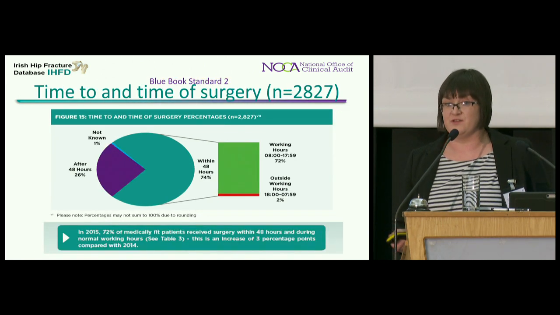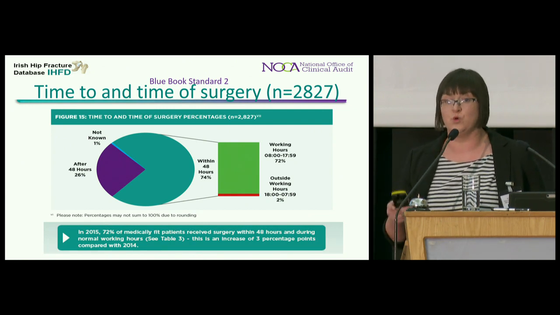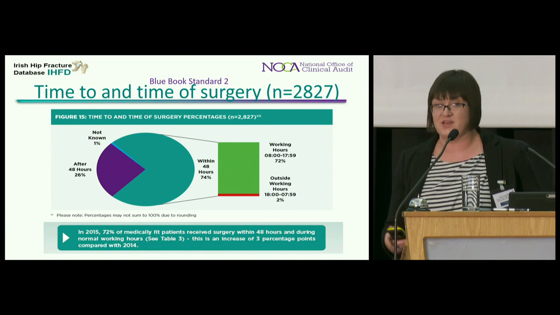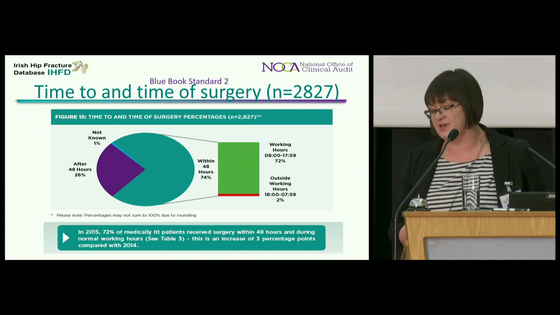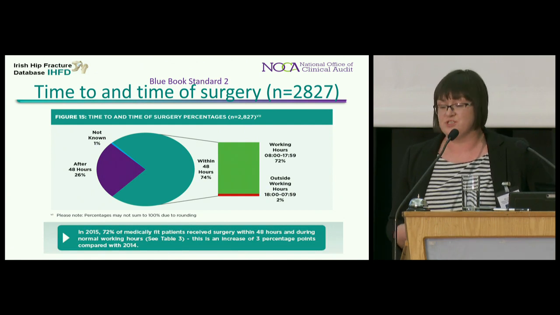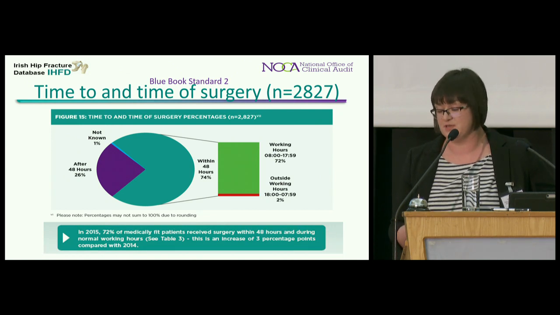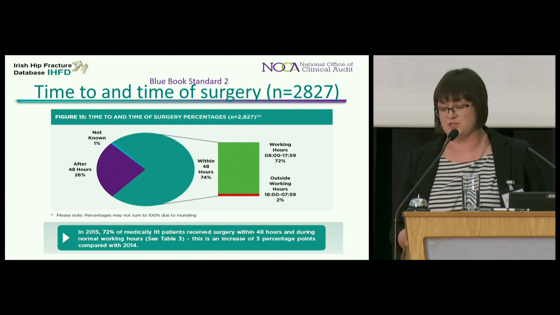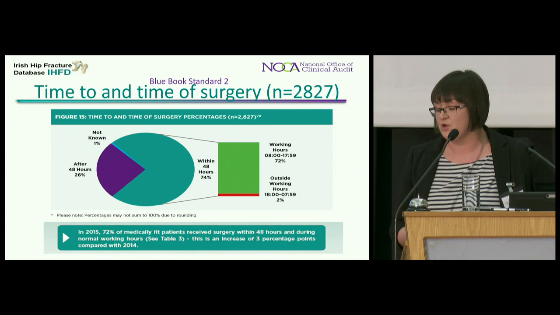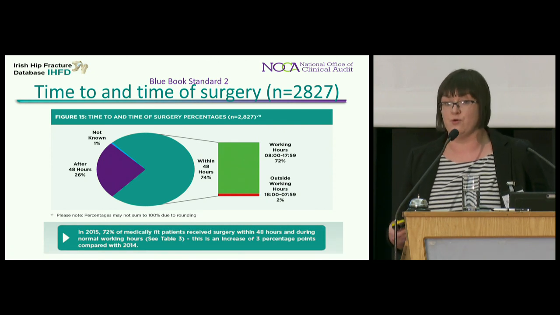Time to surgery is very significant for hip fractures. So for every 8 hours you delay a hip fracture going to surgery, it adds 1 day onto their length of stay. So for every day, you can add 3 days onto their length of stay. There's a national key performance indicator around timing to surgery, which stipulates that 95% of our hip fractures should have surgery within 48 hours. That's an international best practice standard as well. So currently in Ireland, only 72% of our hip fractures are having their surgery within 48 hours. And what happens after the 48 hours is an exponential increase in mortality and poorer outcomes.